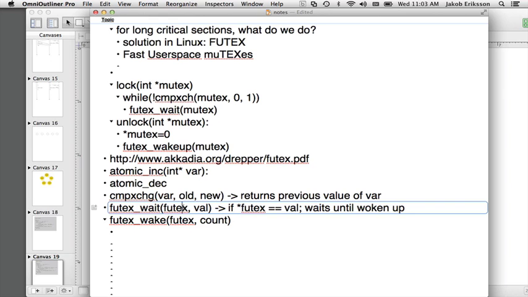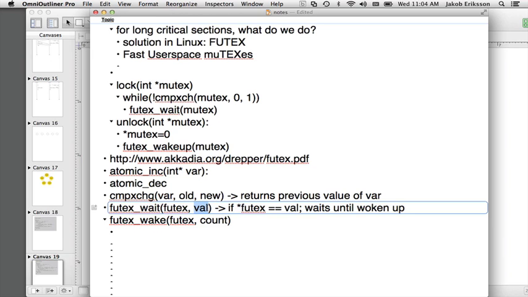And there's one more little trick to that. You give it a value. So now if whatever is stored at that address is this value, then you wait. If it's not, you don't wait. Does anyone remember why? I know what it does, but I can't explain it. Anyone else want to take a stab at it? Why do we need this value? Can't we just wait for the futex? Is it because somebody else might change it?